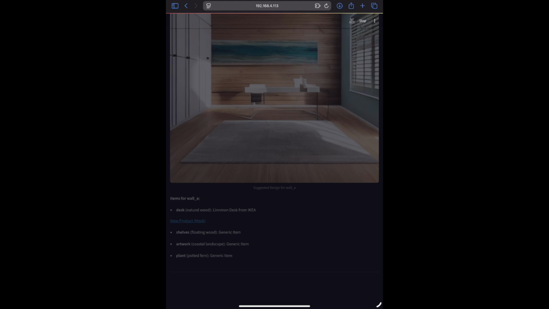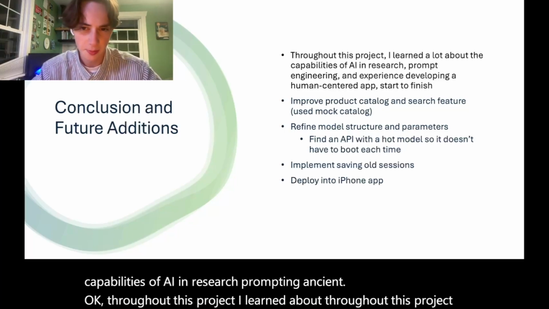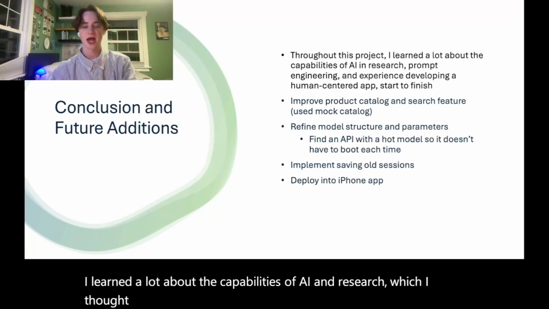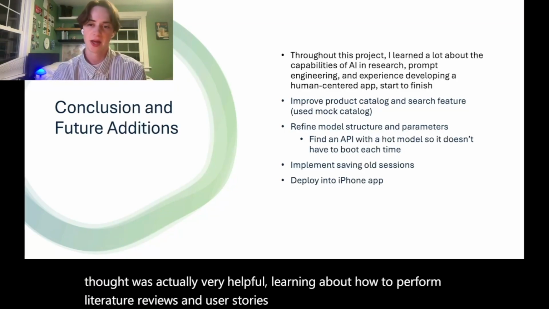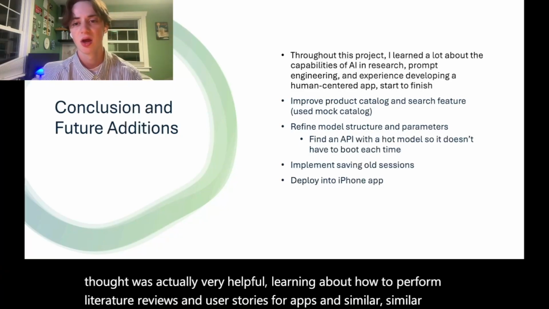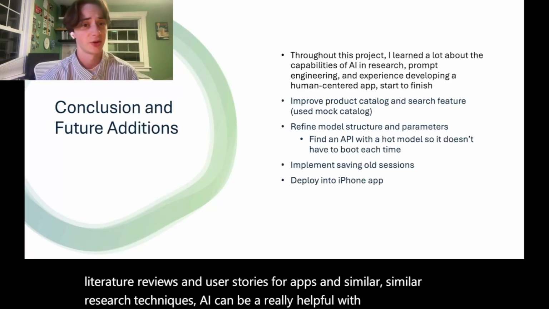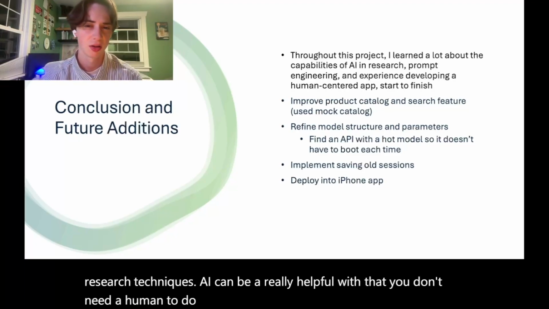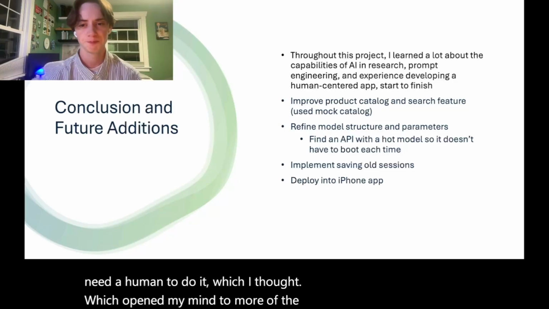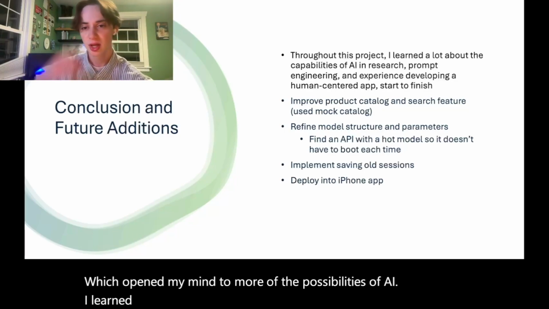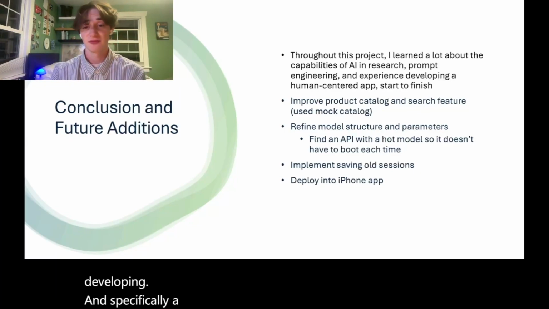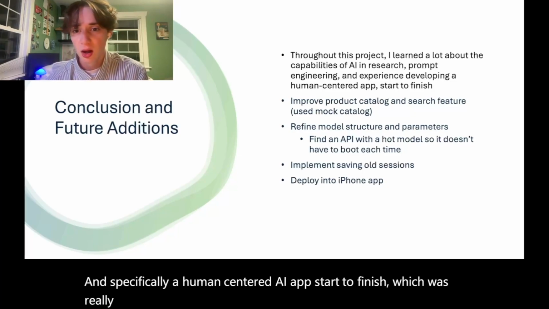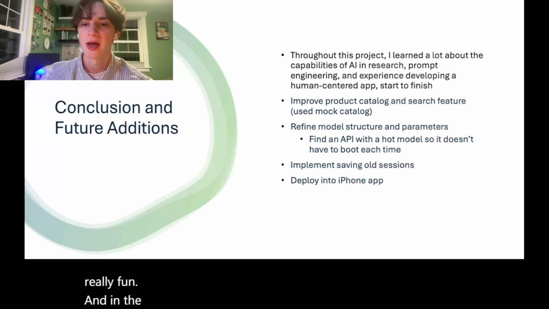Throughout this project, I learned a lot about the capabilities of AI and research, which I thought was actually very helpful, learning about how to perform literature reviews and user stories for apps and similar research techniques. AI can be really helpful with that. You don't need a human to do it, which opened my mind to more of the possibilities of AI. I learned about prompt engineering, and I gained experience in developing a human-centered AI app start to finish, which was really fun. And in the future, I would add a better product catalog and search feature.